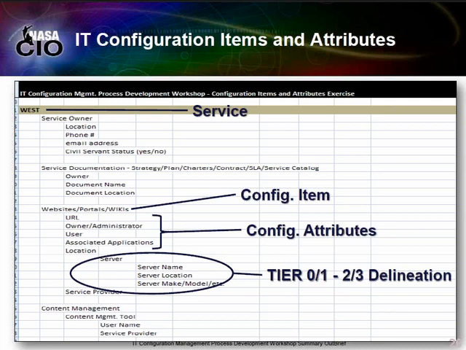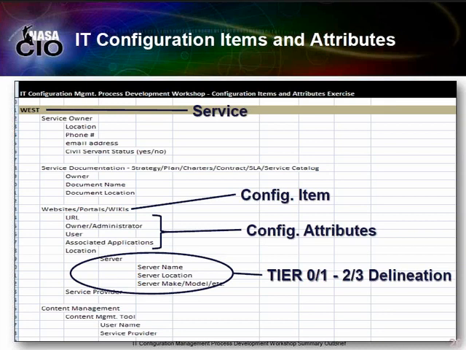Probably not. But if you look at this, in this particular area is West, and we put this up because it's one of the first contracts that's going to come in. Some basic attributes to the configuration item we thought were real important: certainly service owner, the location, phone number, email, things we're all familiar with today when you call the help desk. So they either know this or they're going to ask you some of these things. From a documentation standpoint within the database: who is the owner, what is the document name, sometimes what is the policy, what are some other procedures that may be important to that particular service.